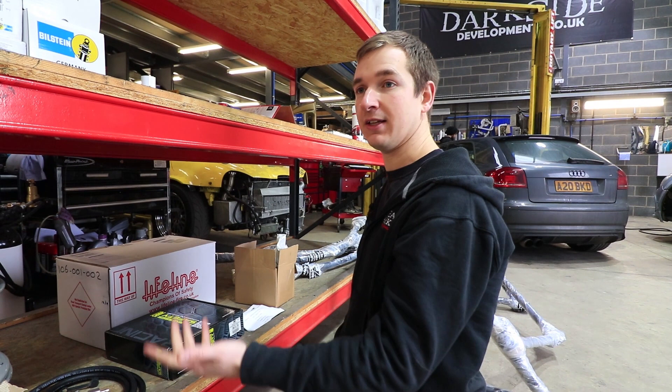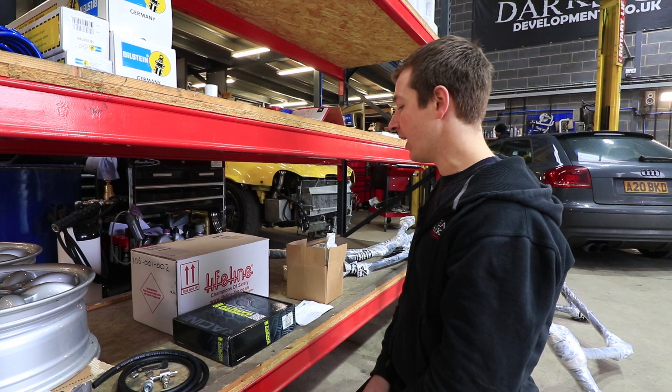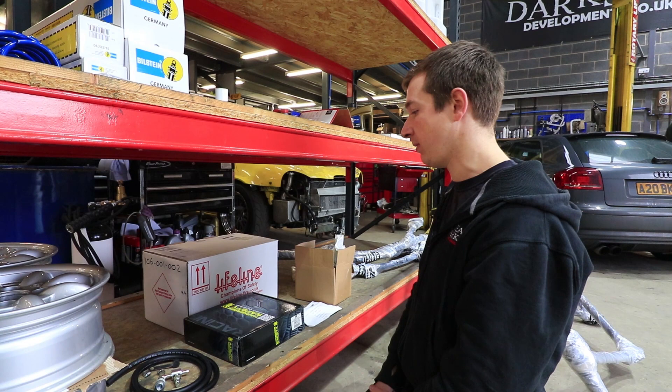Stick your labour on top — there's probably going to be about 40 hours of work on a job like this depending on how many men are on it. So you can build a decent car for probably 30 or 40 hours of labour. We're hopefully going to come in at under seven grand total, so if somebody wanted to buy one and us to make some money on it, it'd probably be around that.